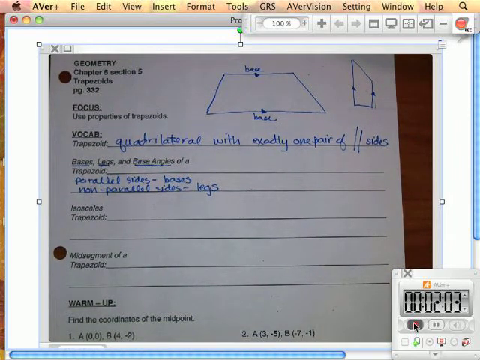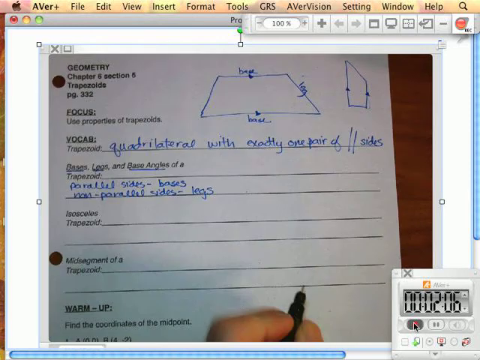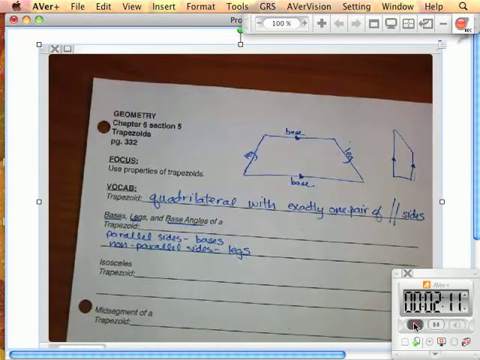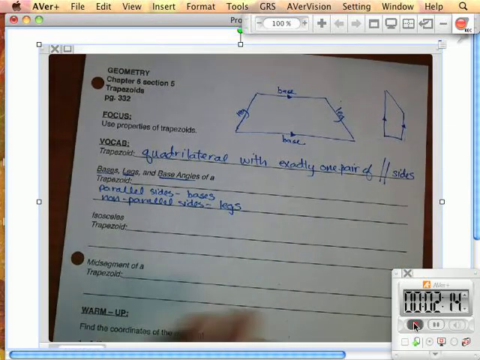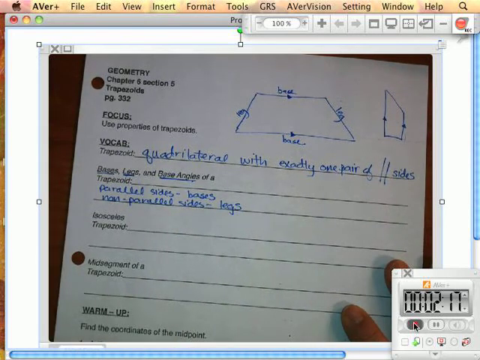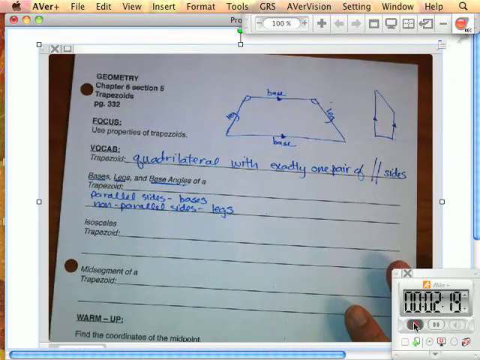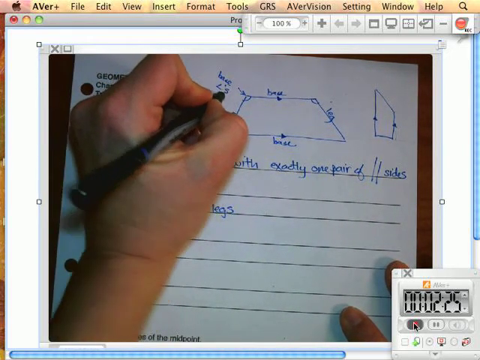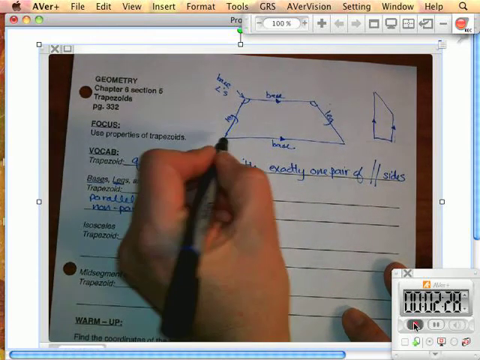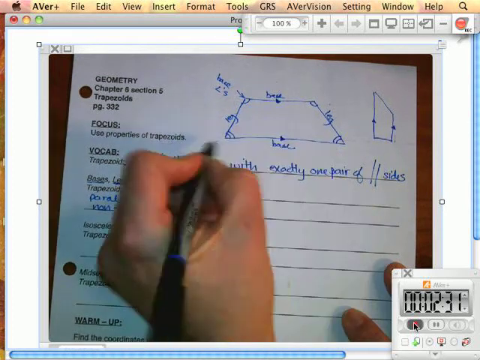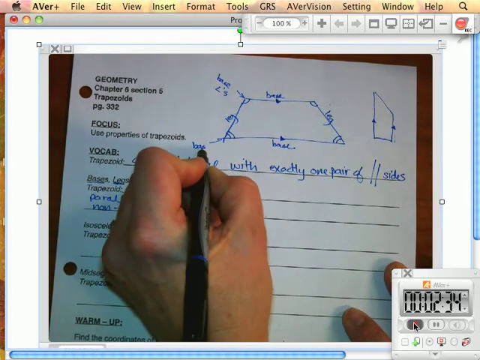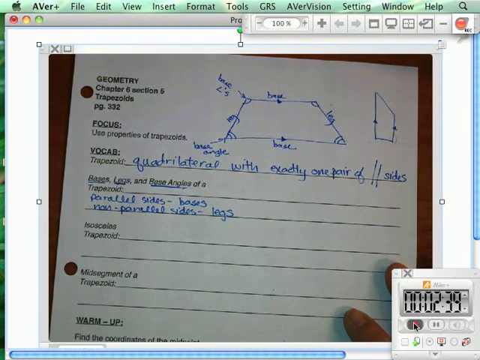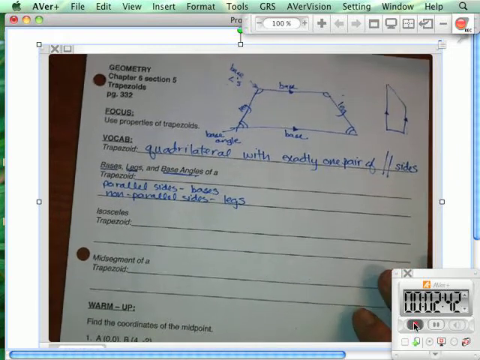It's a little better. Okay, so this is a leg, and this is a leg. All right, and the last thing that we have to define are the base angles. There's two pairs of base angles. There's this pair. Those are called base angles. They're not always going to be congruent, and I'll tell you when they are in a second. And this is also a pair of base angles here. So, there's the names of certain parts.